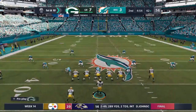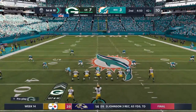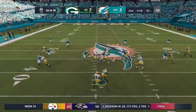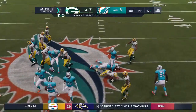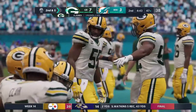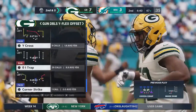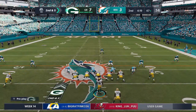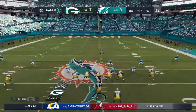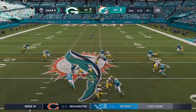One play has him up past the 40 already, and another 1st and 10. From the shotgun, a give to Jones. And able to work about 5 yards out of this as he's taken down up near the 47. The tackle made. That's a really nice, tough run inside, and they gained 5 yards on it. And to be frank about it, most offenses don't expect to get 5 yards on a play call like that. So when they do, they go back to their huddle with a little pep in their steps.